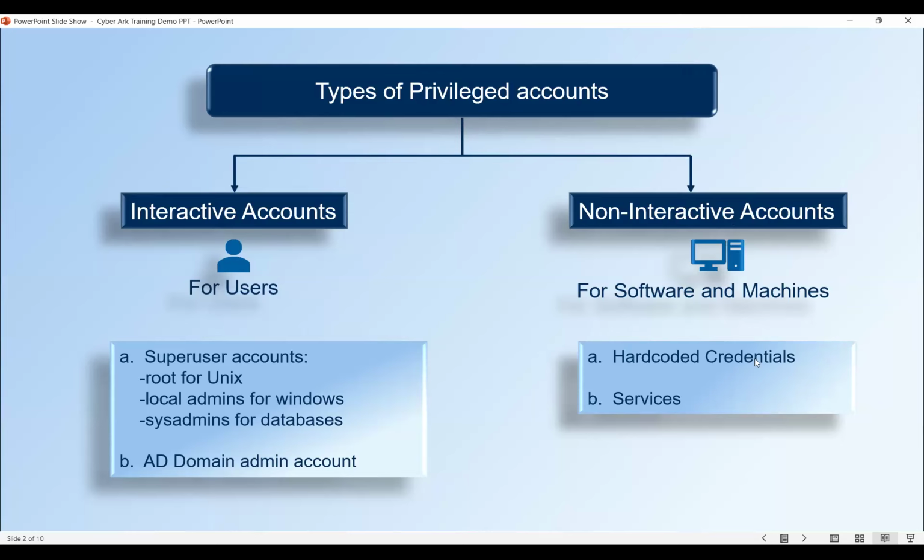The first example we have here is hard-coded credentials. Hard-coded credential is basically defining the credential within a script. You have a script, you define the credential of a system in that script. The script is going to take this credential, log into that machine, that server, and it is automatically going to push that script there. That's what we get with hard-coded credentials.